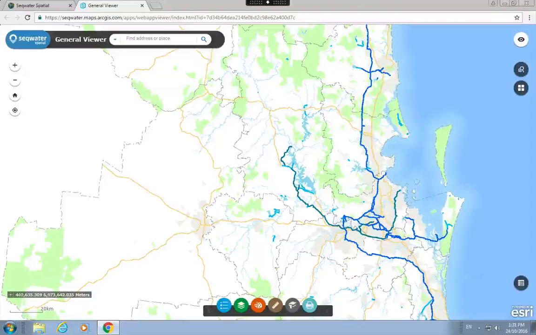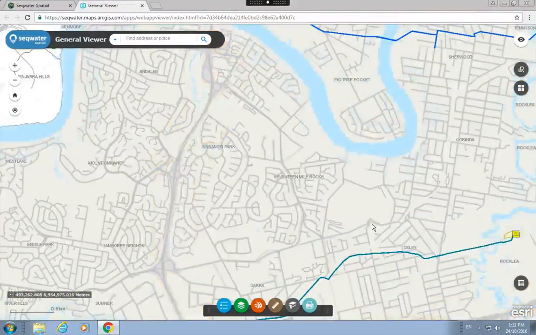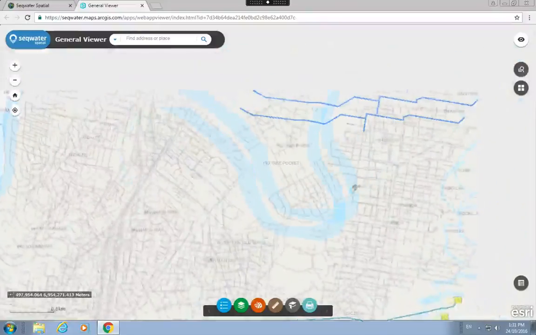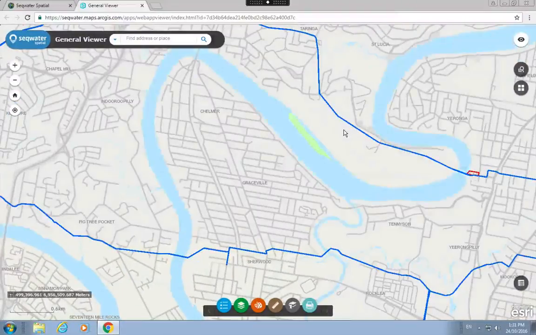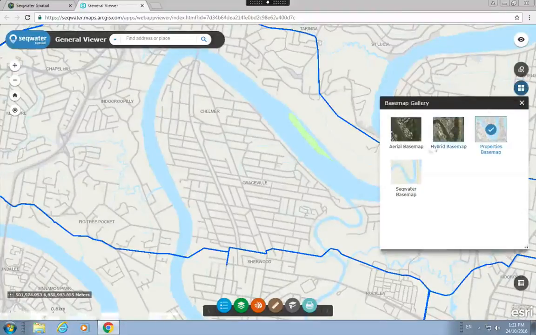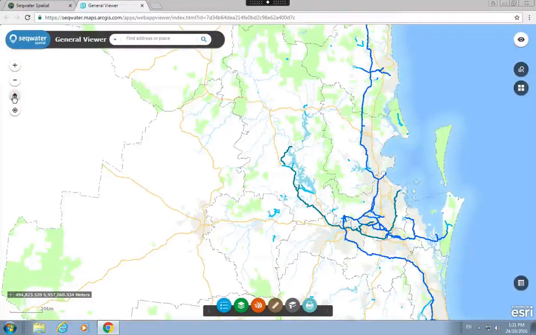So if we zoom in, I like to zoom into this area because it is descriptive. Yeah, this area, Sherwood and Chinma. So let's go back to a seqwater base map. Zooming in while we are in the default base map.